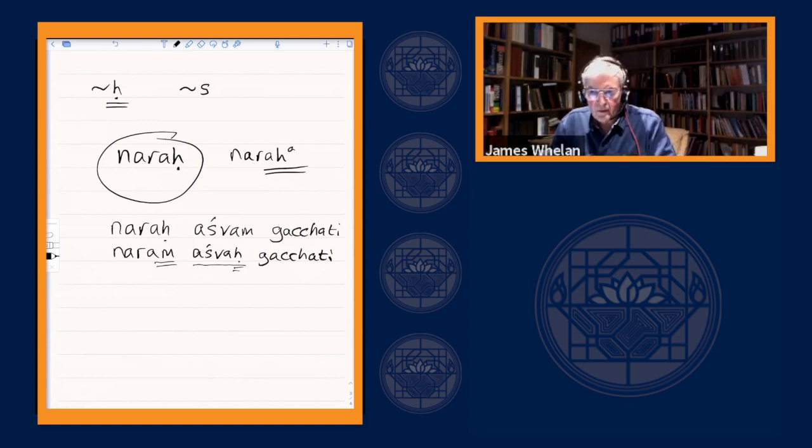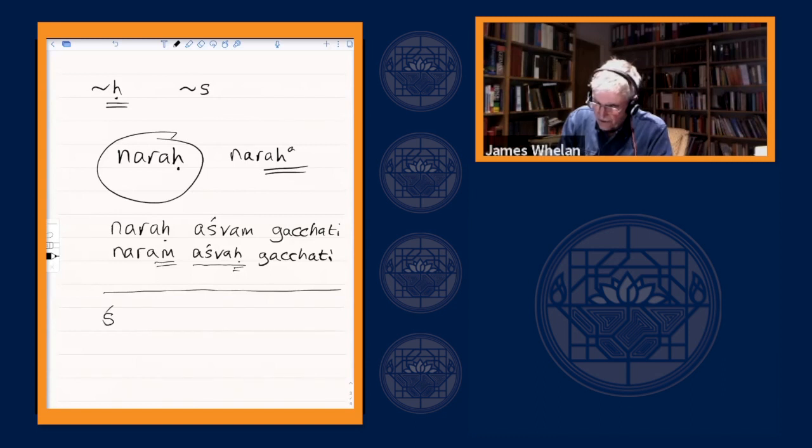So we'll just look quickly through the vocabulary before getting onto the exercises. There's the ashwa, meaning a horse. And many of you will have heard me saying this before, particularly my Pali students, but you will very often find that where you get a sh sound in Sanskrit, this often becomes a k sound, whether written as a C or a K or a Q in Greek and Latin.